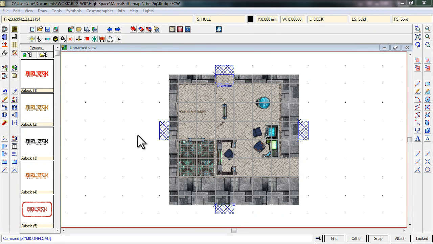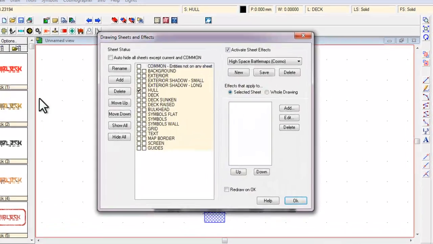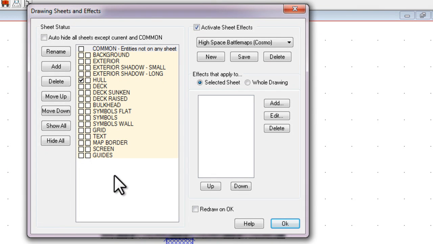Now, if you remember, when I saved this catalog, I actually created a special sheet layer for it called, I think it was symbol floor signs. So I'm going to click on my layers here and just make sure that I've got one of those set. Now, when you download all of the templates from the annual in July, this will all be done for you, so you won't have to go through this rigmarole, of course. But for now, I'm wanting to show the more advanced folks how to do this. So you can actually see that there's already some symbol layers here, symbol flat, symbol wall.